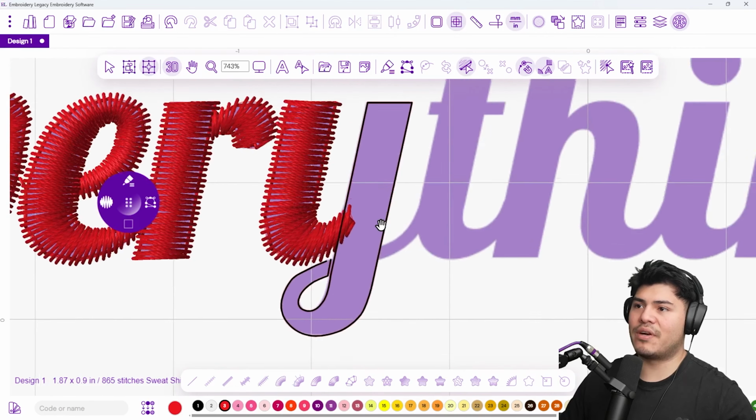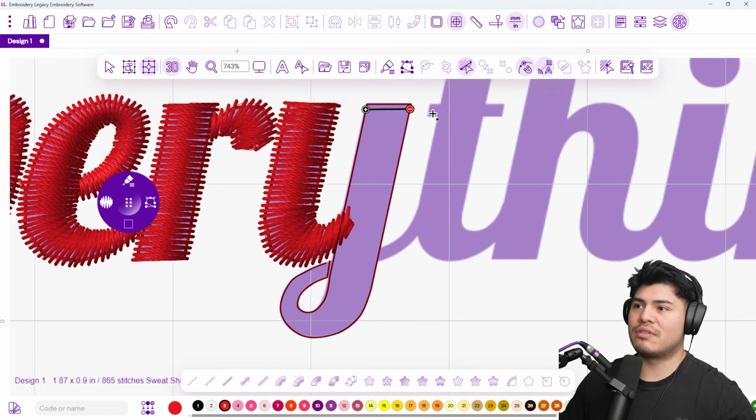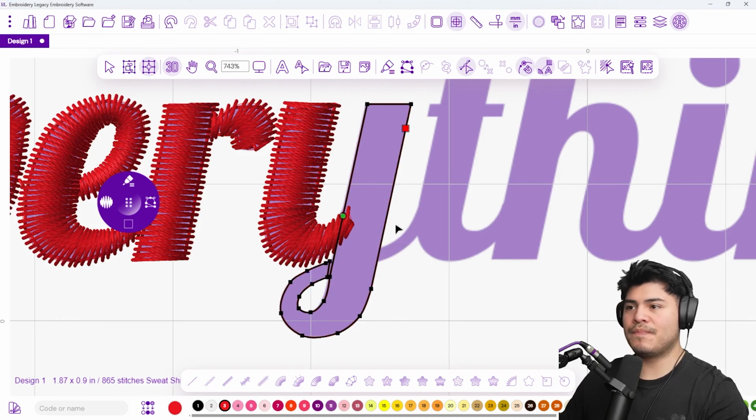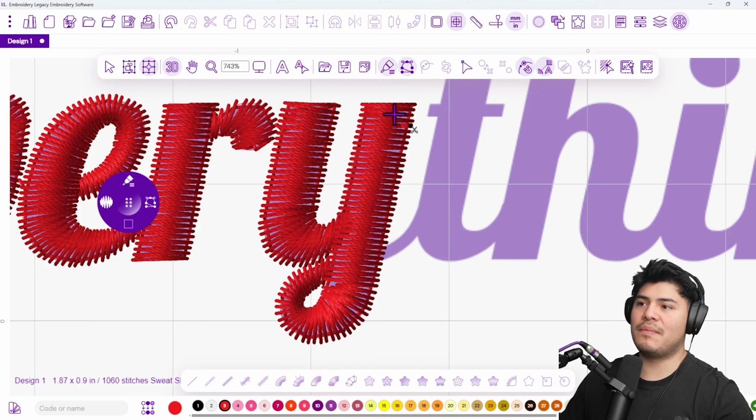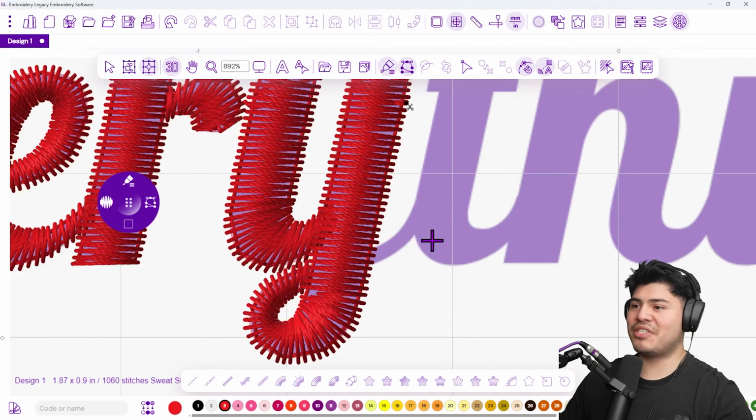Now we have to put our inclinations. So let's do straight all the way here. Let's do another one right here, and then we can start curving it over here until we get that nice result. So there we go. I'm going to press enter, and I'm going to press enter one more time, and we created that part of the Y. Now we still have this connection, so let's take care of that.